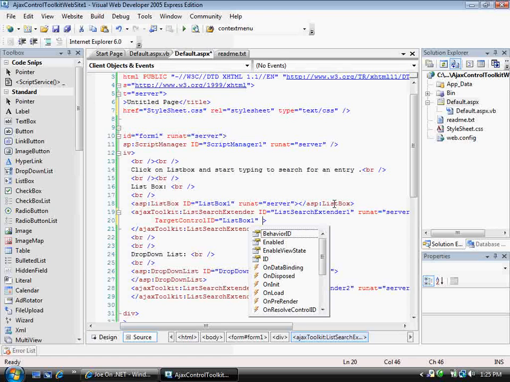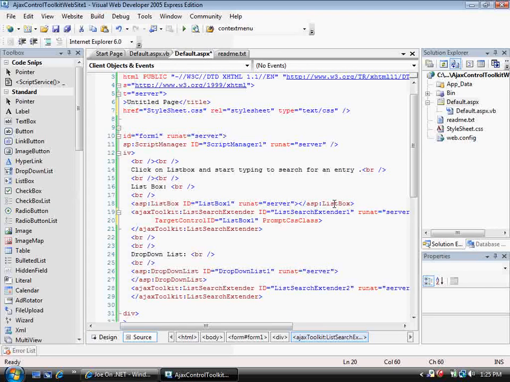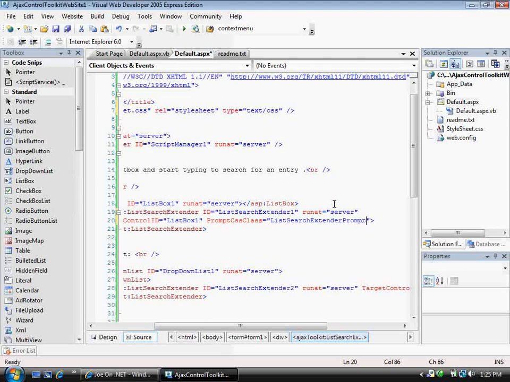And then if I want to change up that appearance, I can set the prompt CSS class, and I'll use a CSS class that's defined inside that style sheet. So I can say, let's use list search extender prompt.